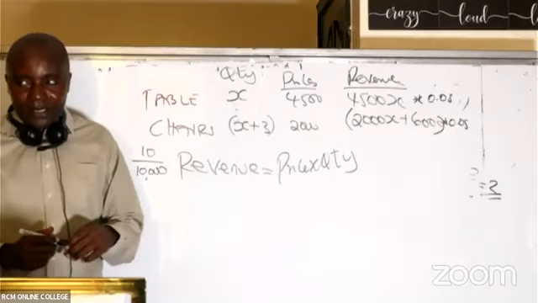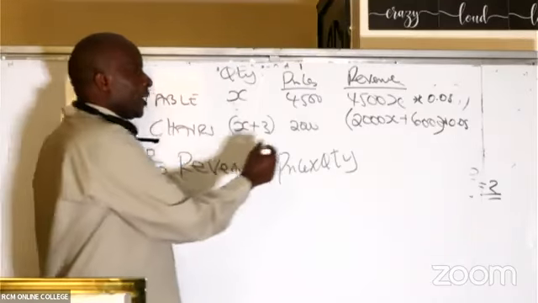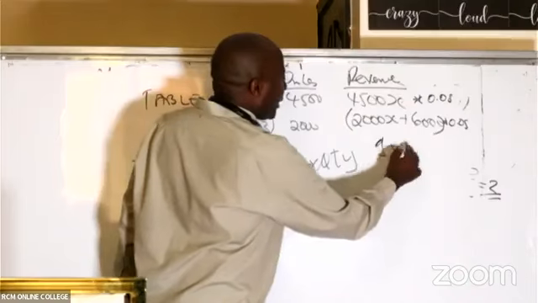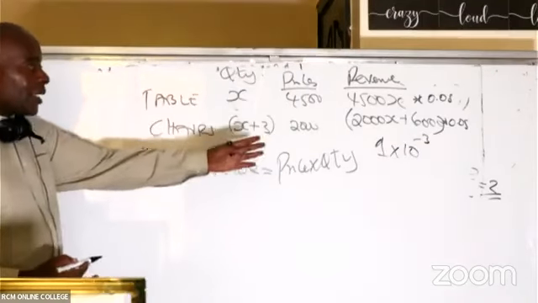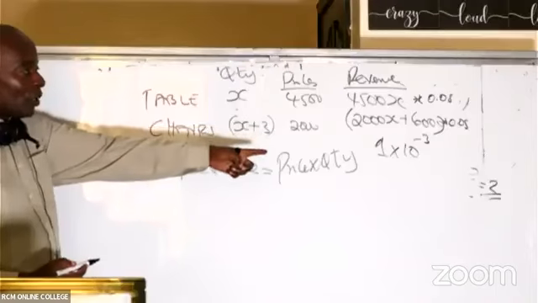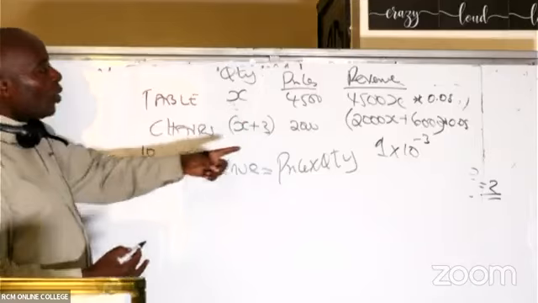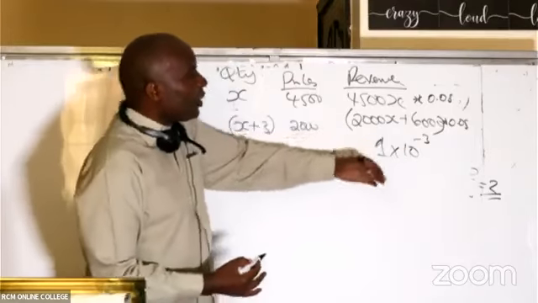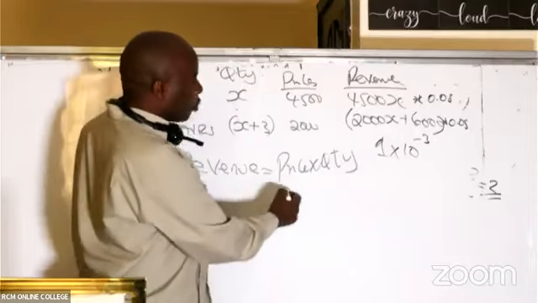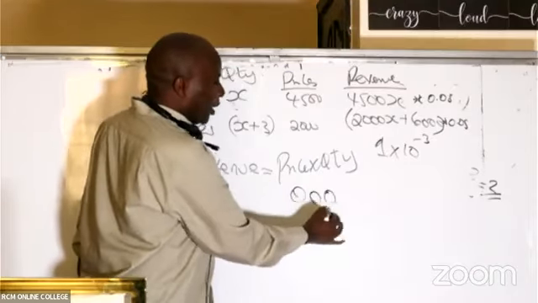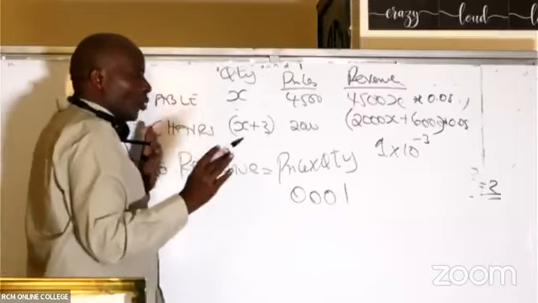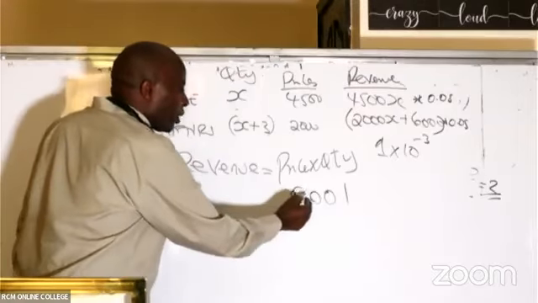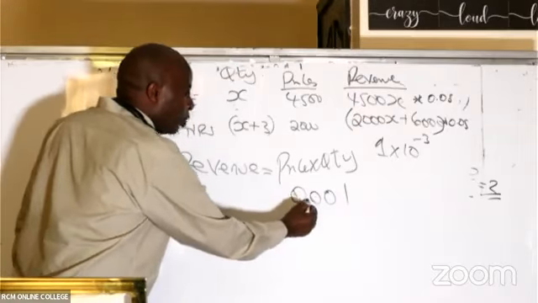1 times 10 to the negative 3. So we are getting 1 times 10 raised to negative what here? Negative 3. So this is the standard number. How do we write this to the original? Because the exponent is negative, it means we have 3 zeros ahead. So 1, 2, 3. And then you write 1 there, and don't add any other 0. In between, in this case the 2 zeros, you put a decimal, like that.